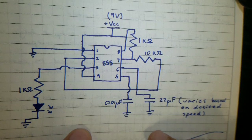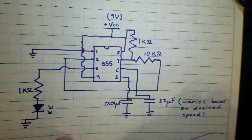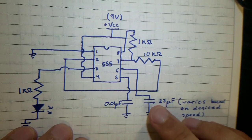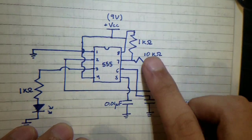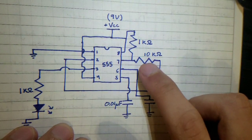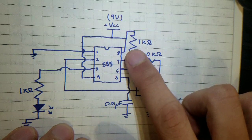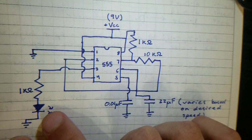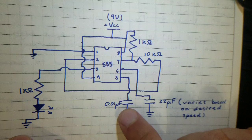Alright, so this is actually the same schematic that I used in my LED light blinker circuit that I created in a previous video. Now there are some changes that I made to this. For example, this 22 microfarad capacitor I changed down to 2.2 microfarad. This 10K resistor I knocked down to 1K, and this 1K resistor I turned into a potentiometer. Now, the reason why I did that is so that I can actually vary the speed at which this LED blinks. Now I'm going to go through this and how this works real quick.